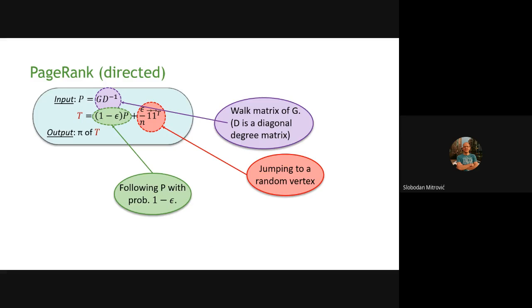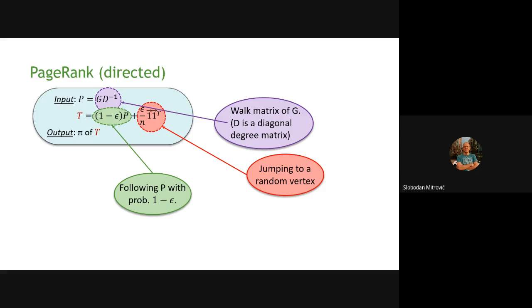Before I get to algorithms, let me recall the definition of page rank. Page rank is a random walk where at every step, with probability epsilon, you jump to a random vertex. In this slide, this red circle says that at every step you are making a random walk, and at every step you flip a coin, and with probability epsilon you jump to a random vertex in the entire graph.